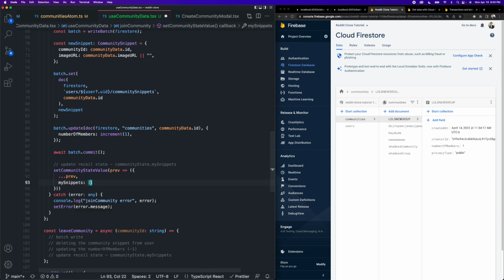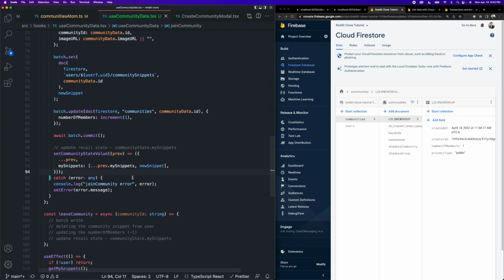And what we want to do is, like I said before, append this new snippet to the end of the existing mySnippets array. So we can take the previous value of mySnippets and spread it. So take what's already there and then just add this new one to the end of that array. Perfect. And that is it for this function.